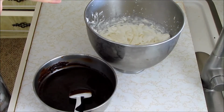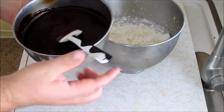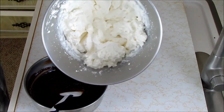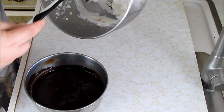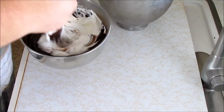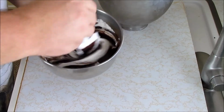It's been about 20-25 minutes and I've let the chocolate cool. It's now cool to the touch. I put it in the fridge, but you can still see it's liquidish. That's what we want. We've also got our whipped cream. So next we're going to take about 1/4 of the whipped cream and we're going to mix it into the chocolate. And the idea here is that it's going to lighten up the mixture and make it easier to fold into the whipped cream. So we're just going to stir this up.